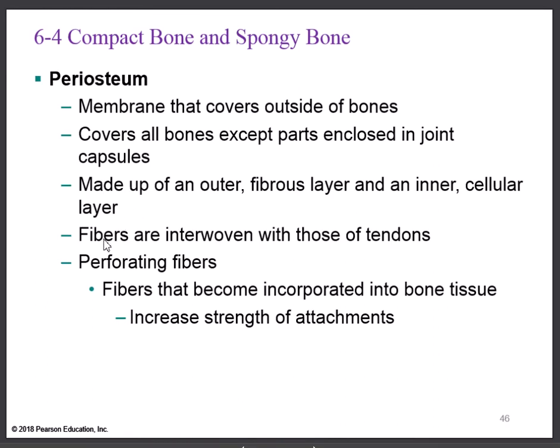Now, that periosteum, even this outer layer of the periosteum, will attach to the tendons of muscles that are coming to bones. We'll talk about this when we get to the muscle tissue chapter, that our tendons will come in and attach to the bone. They're actually going to attach at the periosteum or onto the periosteum. What keeps the periosteum firmly adherent or attached to the bone are these fibers known as perforating fibers.